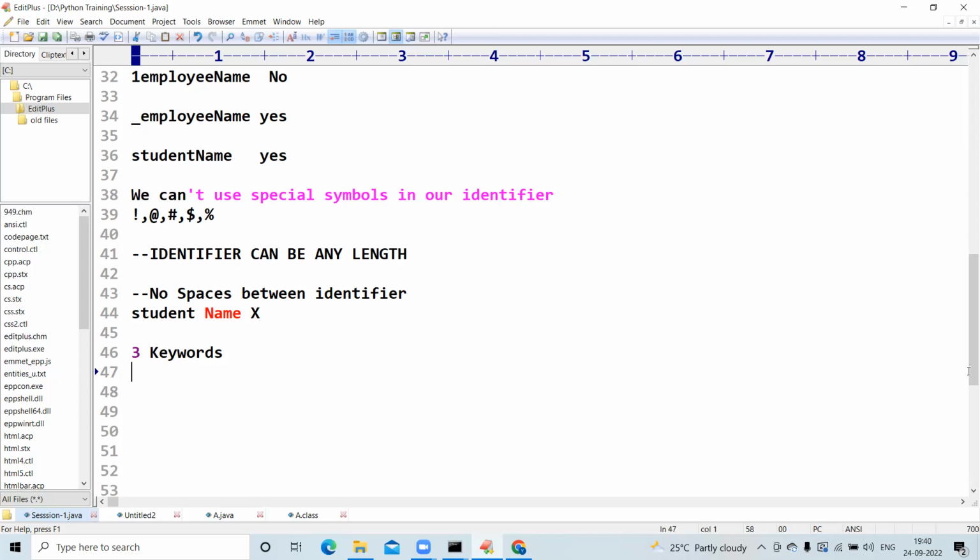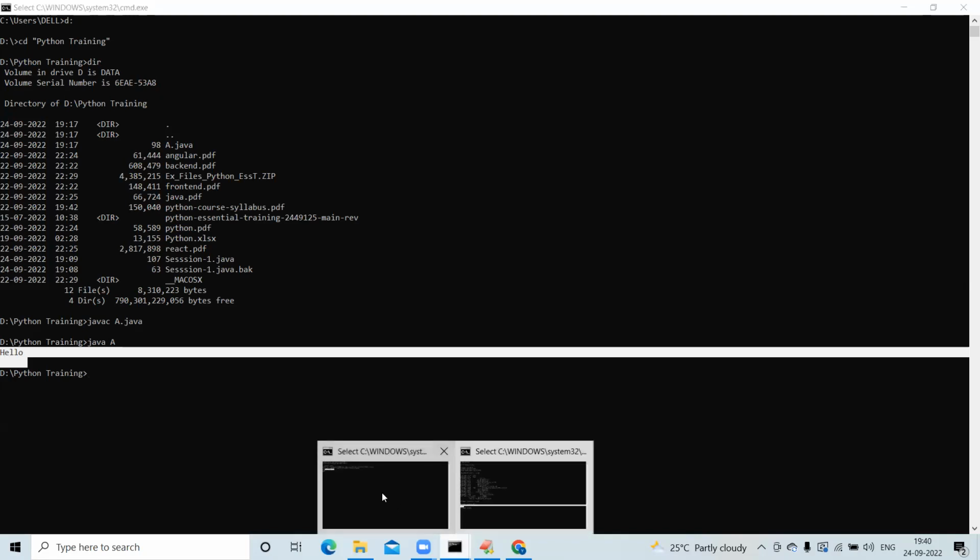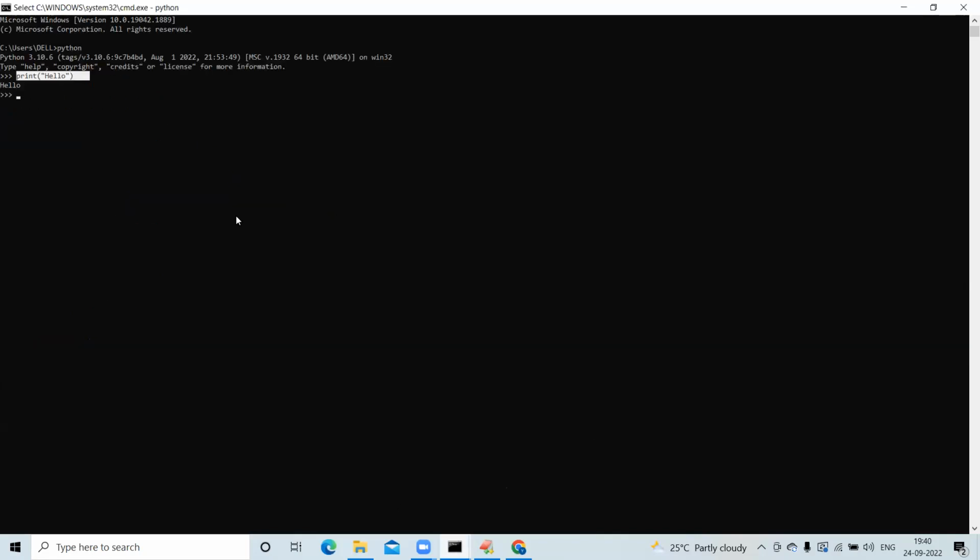33. We can also check that. Open your command window in Python and just import keyword.